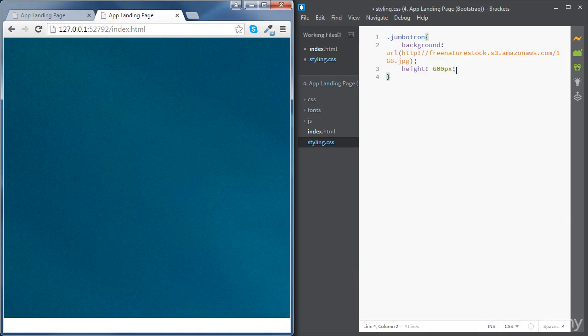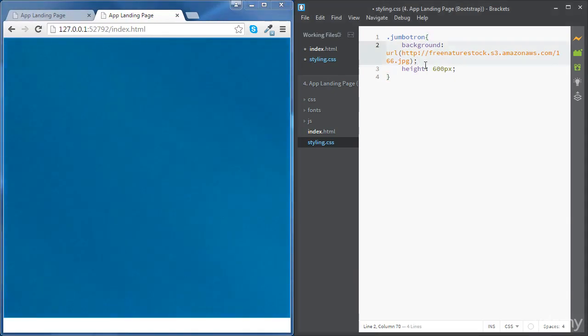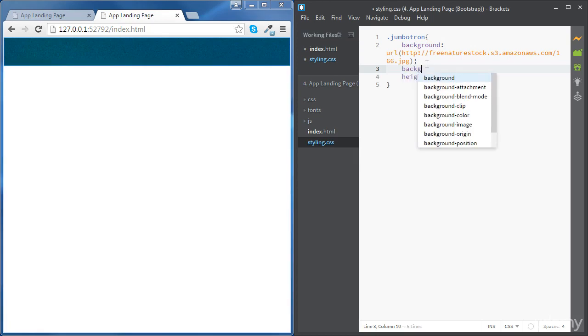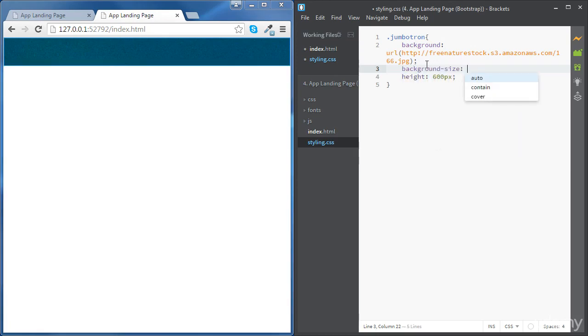So first of all, we're going to take care of the width. We want the original width of our picture to adjust to the width of our page. So to do this, we are going to use another property. I'm going to place it just before the height. This property is going to be background-size. So the value we're going to go for is cover.